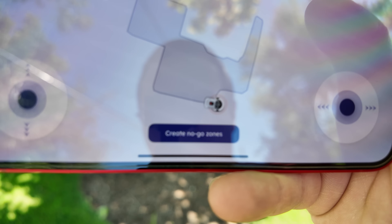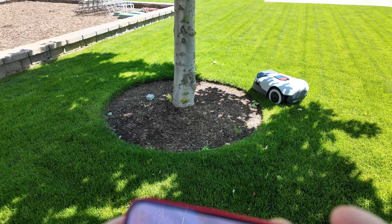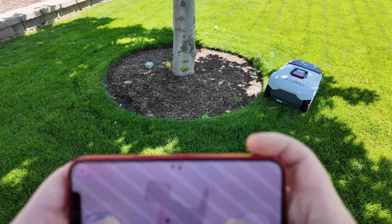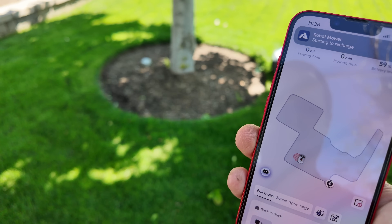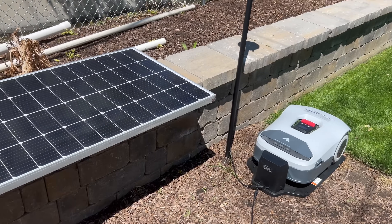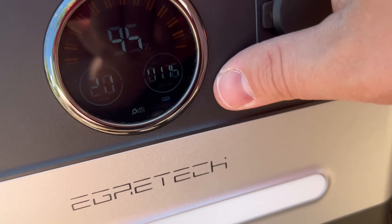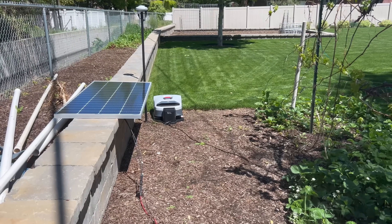You can see my map here and I'm on the create no-go zone. I'm driving the mower over here to carefully drive it around this tree. There we go - we'll go ahead and say complete. I'll tell it to recharge. Look at that - starting to charge. A little proof of concept here: I've got the mower charging here, and I've got this 200 watt solar panel. That panel is dumping in 176 watts. This will let me mow my lawn with the power of the sun.